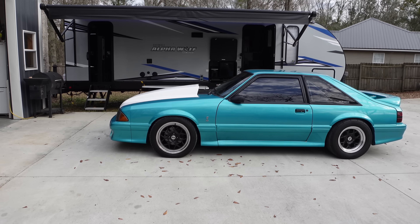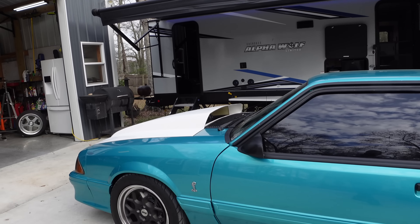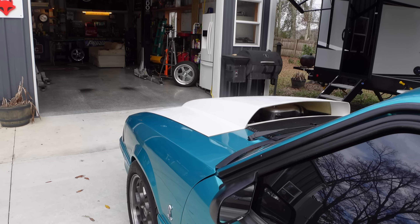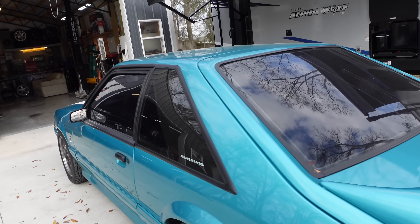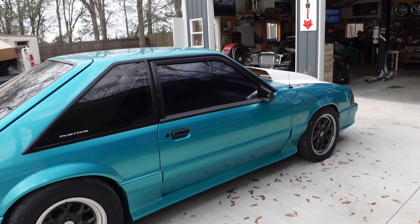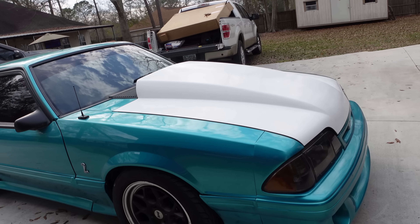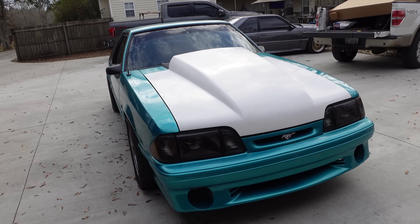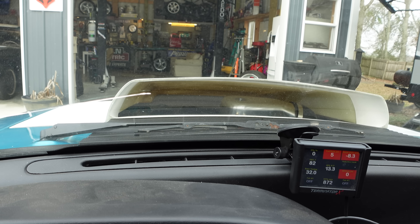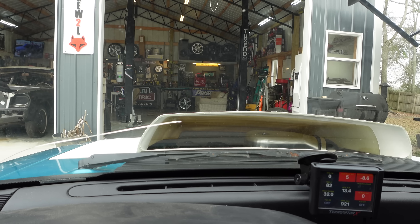I know a lot of people don't like cowl hoods, but guys, we've got to have it on this to clear everything. We probably could have gotten away with like a three-inch cowl, but I wasn't sure and I wanted to be safe. I like the look of a four-inch — it'll look good once we get it painted. The car is absolutely filthy at the moment. Here's your view from inside the car. Not bad if I say so myself — I like it.